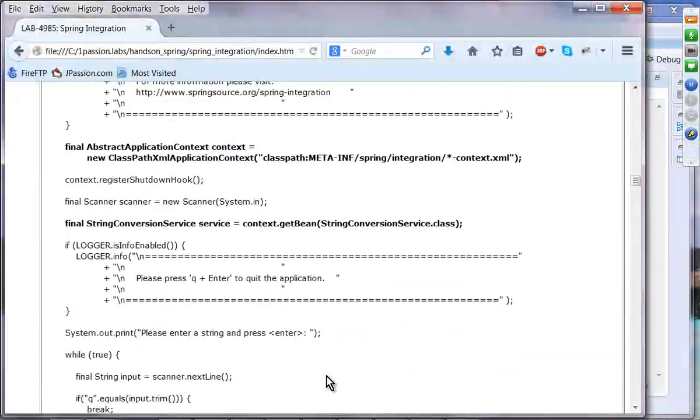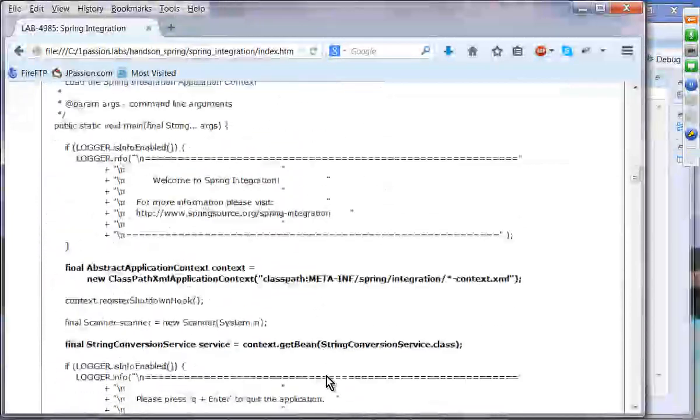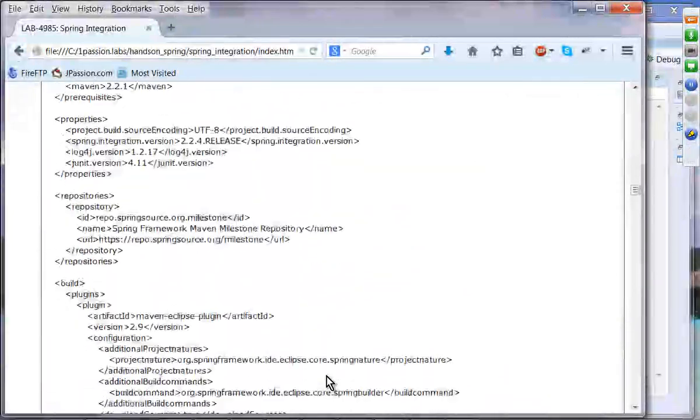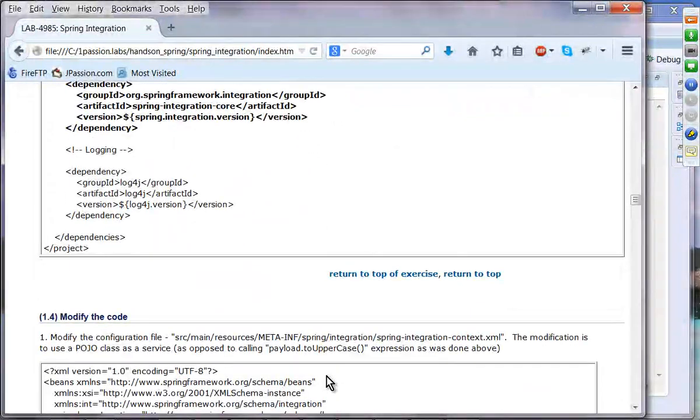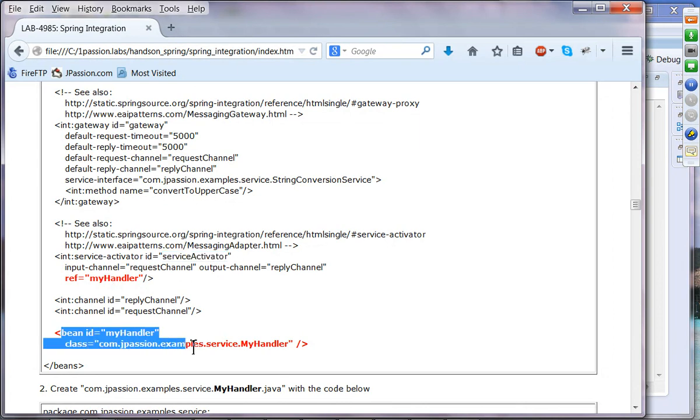Okay. So just a little bit of a repeat. Again, let's take a look at the configuration file one more time, the one that we just changed, the modification of this code. So we learned the service activator. The service activator endpoint is an endpoint where you can call some bean. So that's the bean that we're talking about here. The service activator is going to receive the data through the request channel, in this case the input channel, and it will send the data out to the output channel.